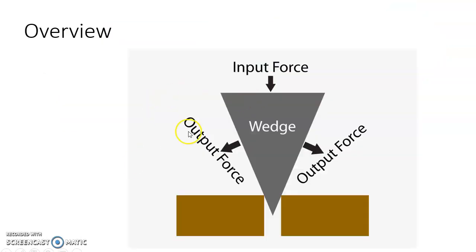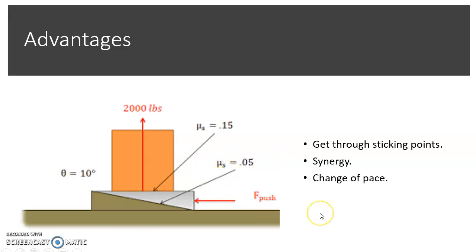Here's an overview of how the wedge works. So what's crucial about it is that the input force is directed in one direction, but then the wedge changes the direction of the output force. So acting in one direction has a benefit in a different direction. And if that's the general idea behind the wedge, we can see all the sciencey stuff that you might care to know, right? So some of the advantages of using a wedge are that you can get through some sticking points. And so if you've kind of hit a roadblock with your current ability, you can get through a sticking point by devoting energy in another direction.